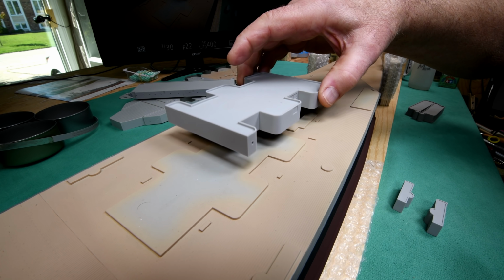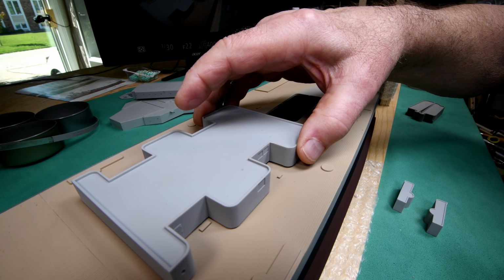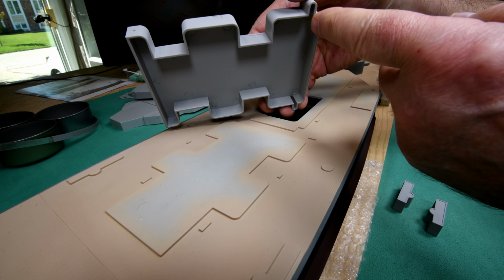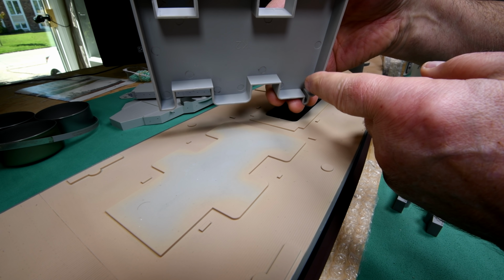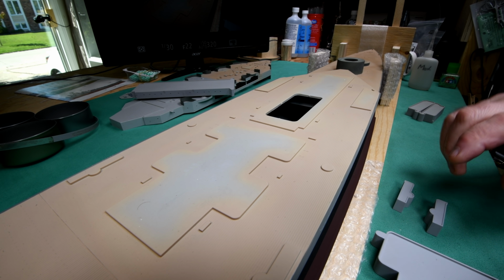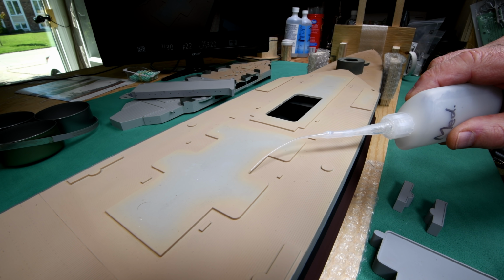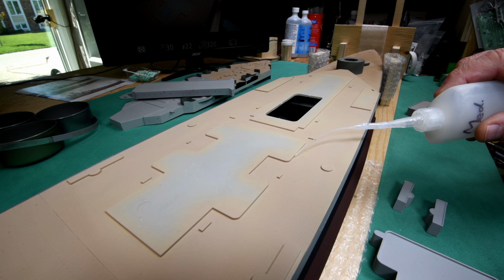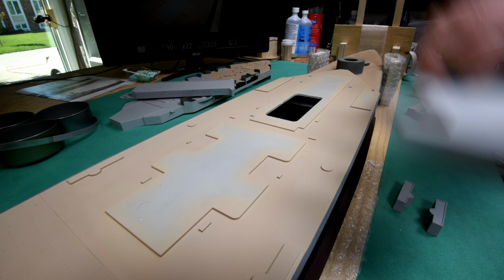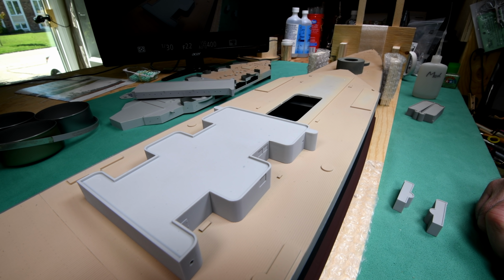Now you'll notice that there's this outline all the way around. First I was thinking what I could do is run the CA glue along the edge, and then I realized, well, no, it'd be a lot easier to just take the applicator and carefully go all the way around. Well, it wouldn't even have to be all the way around. Let's just see where on here is there the most separation. It happens to sit pretty flat.